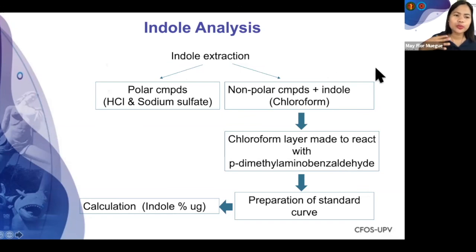Now, when you write your thesis or when you do experiments, it is advisable that you also make a schematic diagram of your methodology. So, it looks like this. By just looking at this diagram, one would already see at a glance what you are doing in your study. So, this is a schematic diagram. This is just an example of one of the many diagrams that you will be making when you do your thesis.